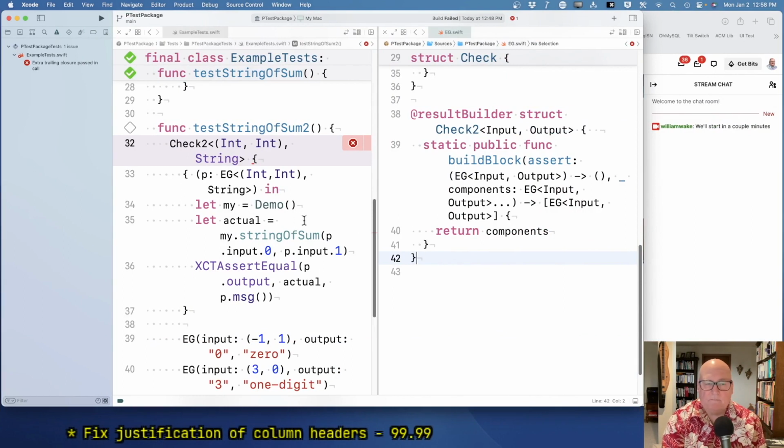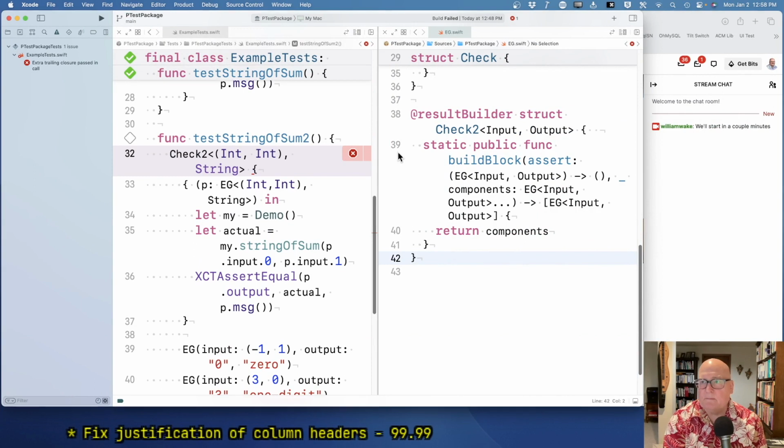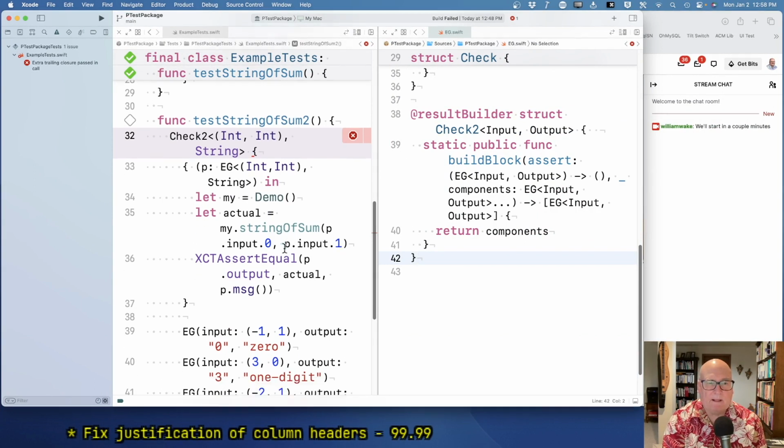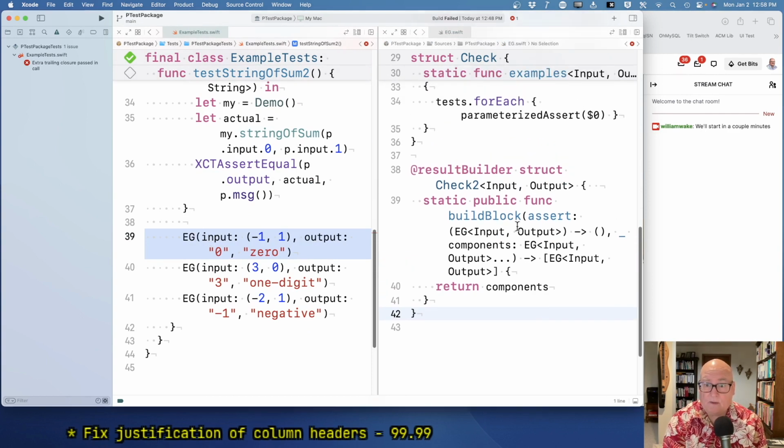Okay. Maybe I need to start simpler. This is funny to me because these are, what are they? They are EGs. Okay, and so they seem closer to expressions at that point.